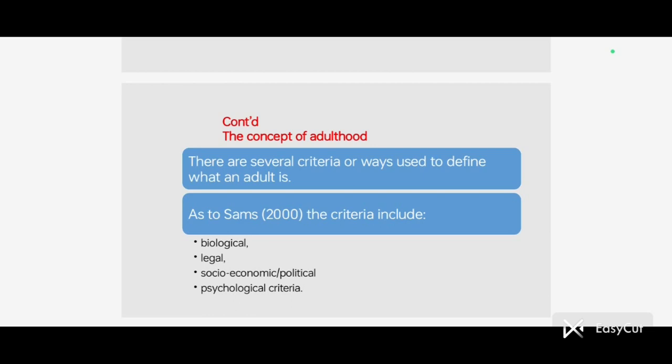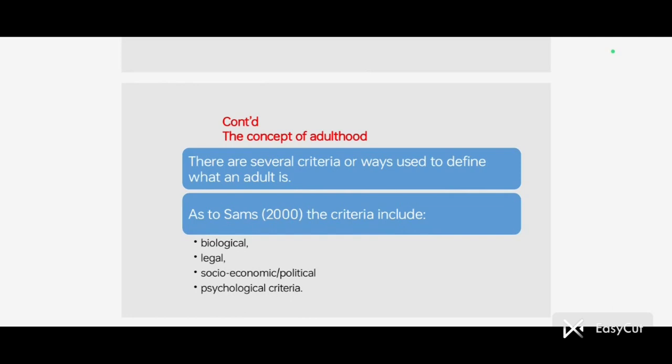Okay, from the legal perspective, what does it mean? How do we define adults from this perspective? That means an adult is a person who has reached, say, the age when he or she starts fulfilling the legal expectations of the state. For example, paying tax, voting, marrying, being convicted, getting a driving license. For example, in some countries, it is at age 18 that one can get a driving license. So all these are what are put in the law that are enacted by countries.